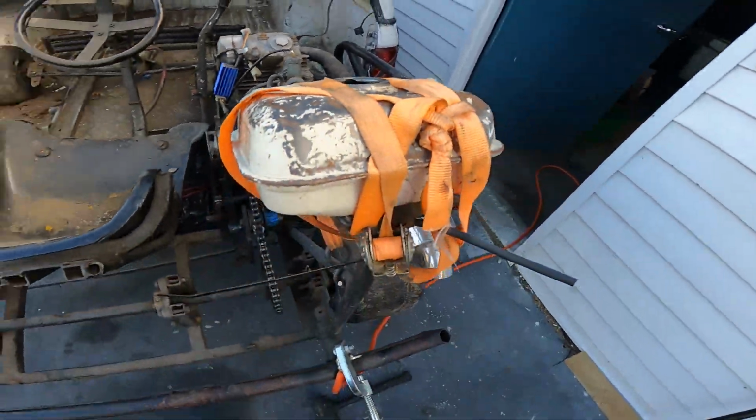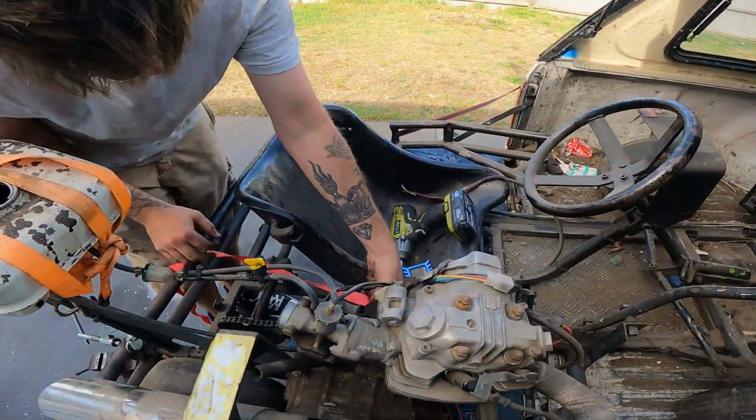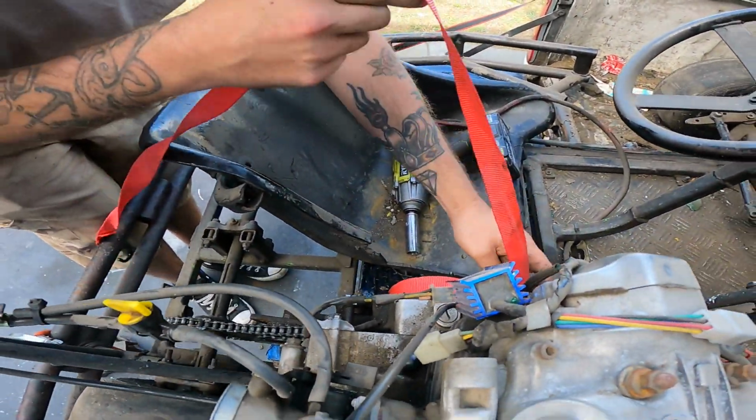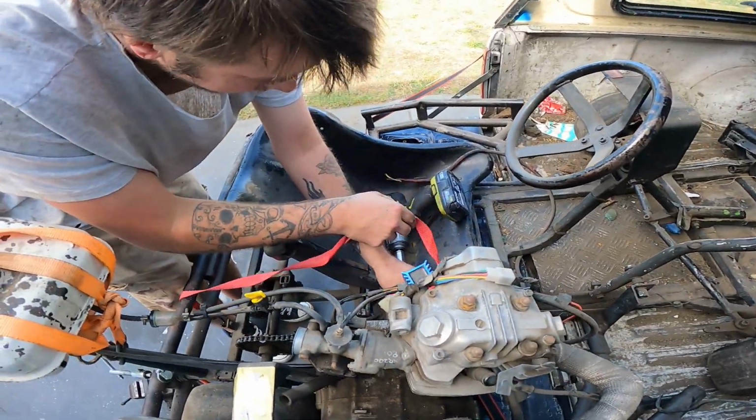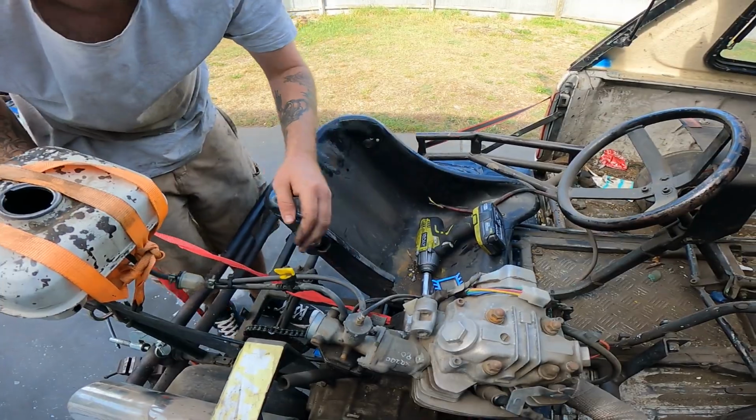A little bit of petrol in the tank now, so we'll give a go at firing it up. Alright, well I forgot to bring in the adapter for the drill, so we're starting it the old school way. Put a little bit of fuel in there. It's a cool start when you get it going.